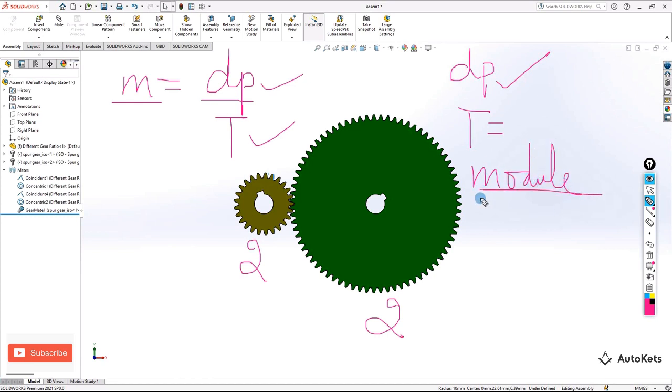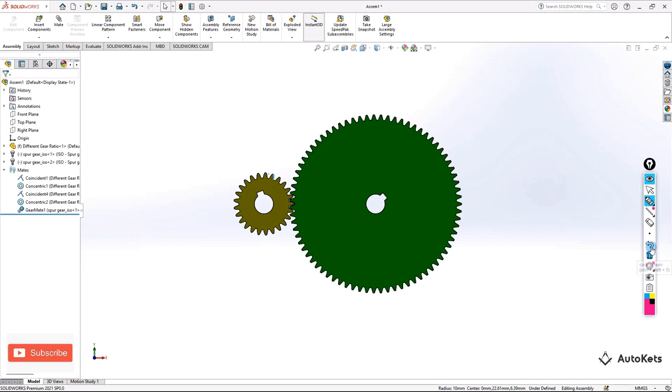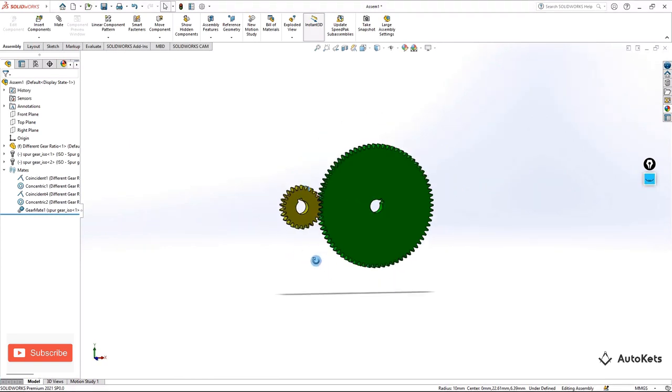We have to remember these three terms as well as this formula. If you find it difficult to remember, please take a screenshot. These three terms are important for you to create the gear in SolidWorks.